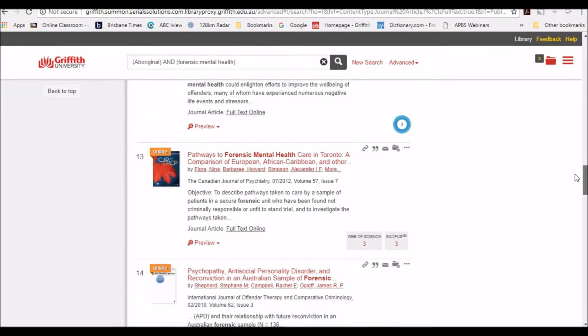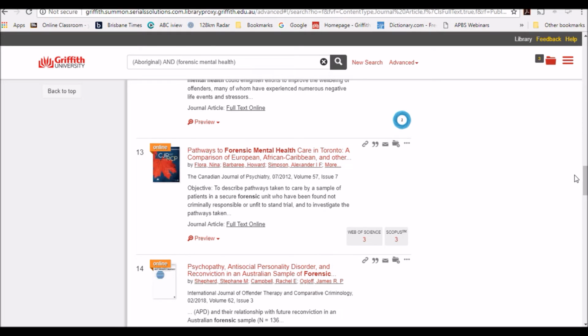So being aware that when you go through this, what we're looking for is Australian Indigenous people in forensic mental health, because that's the topic we're looking at. So when you're looking through, you might see the term Indigenous, but it's actually referring to other countries. So it might be referring to First Nation people of Canada, Maori people of New Zealand. So being aware of where the article is and what population they're talking about, and whether or not you can use it to support your opinion in your essay.